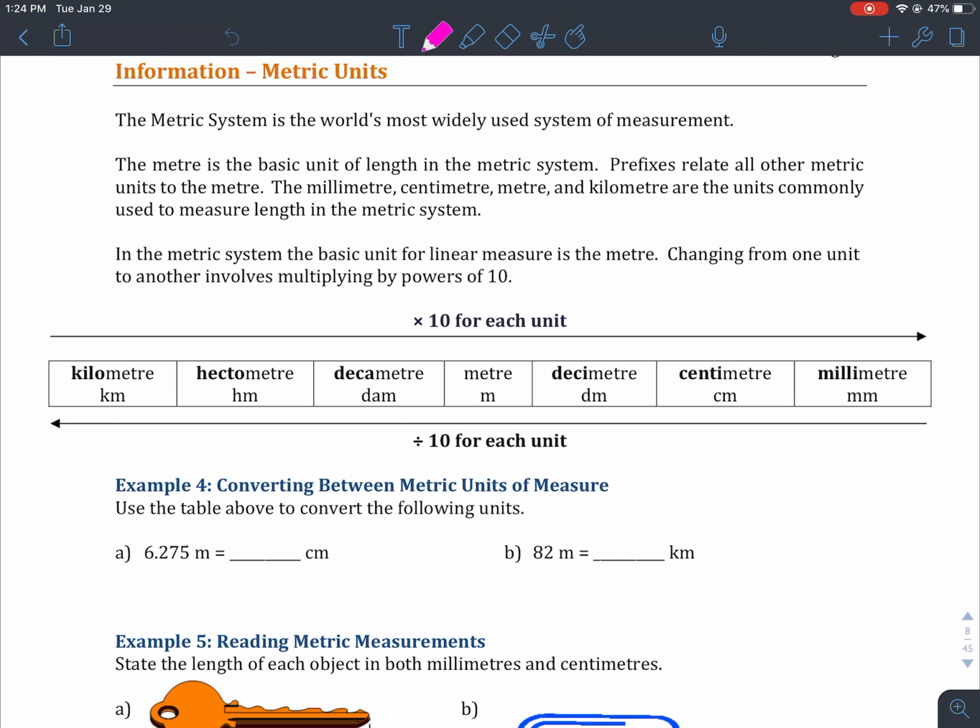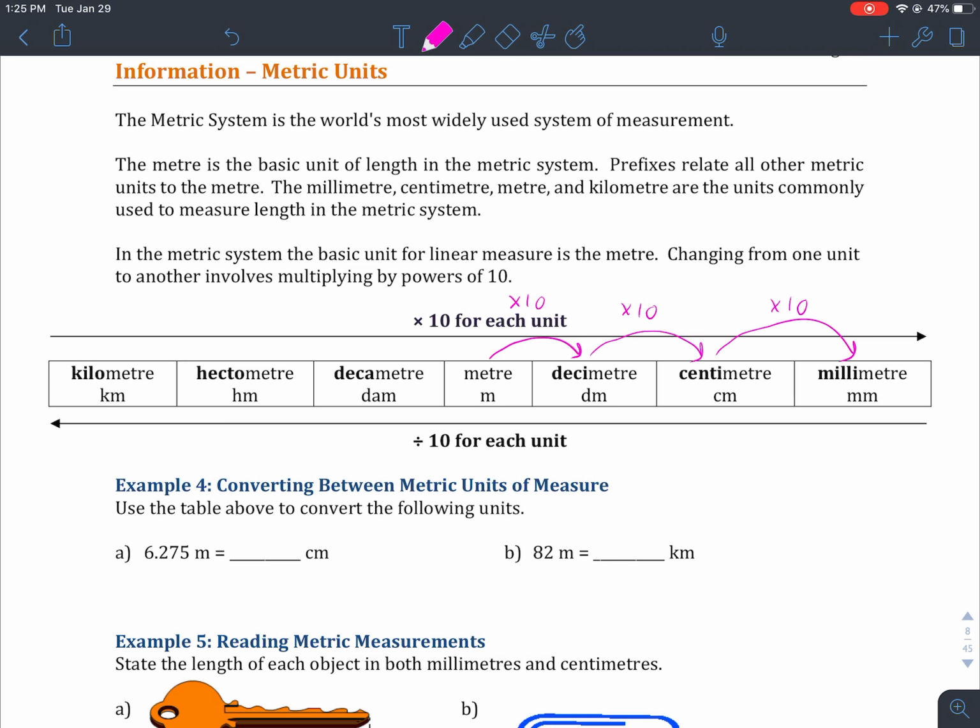So if I start in the center at meters, if I want to change that into millimeters, essentially what we're going to do is if we go to the right, we're going to multiply by 10 for every box that we hit. So if I start at meters, I essentially have to make 3 jumps to get to millimeters, and I'm going to multiply by 10 each single jump. That doesn't mean multiply by 30. So take your calculator and put in 10, multiply by 10, multiply by 10, and it's going to tell you that your answer is 1,000. So if you want to jump right from meters to millimeters, you're going to multiply by 1,000.